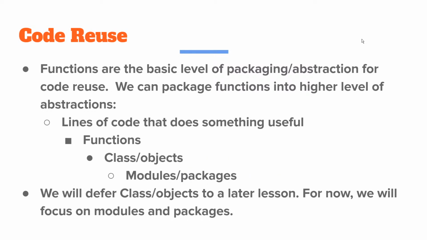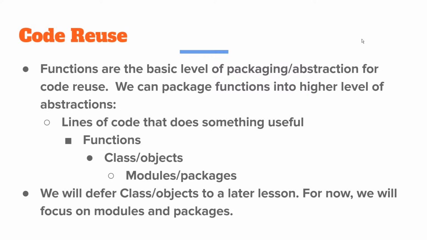So we talked about code reuse last class, and code reuse includes the basics of abstracting and compacting all of your code, and being able to use it over and over again. We learned that the most basic form of this code reuse comes in the form of functions. And so we learned all the basics of functions. They're pretty simple. It's essentially just writing whatever code you want and calling that function as many times as you want.